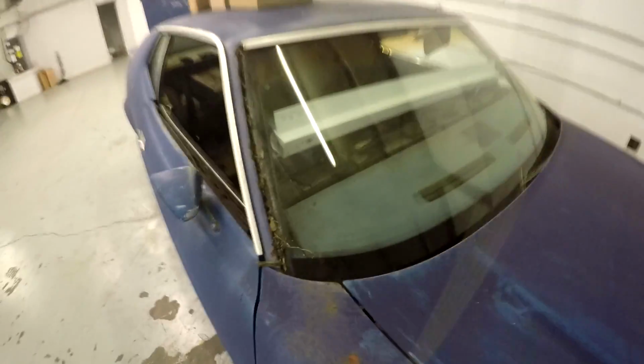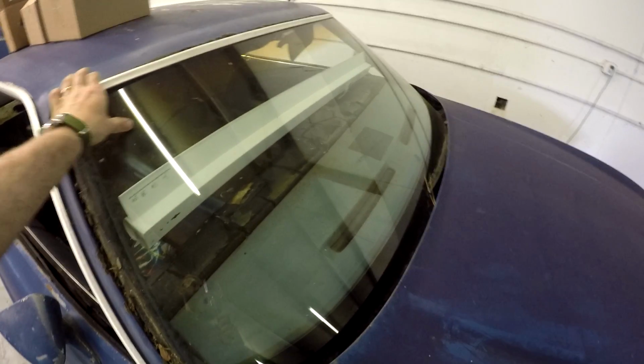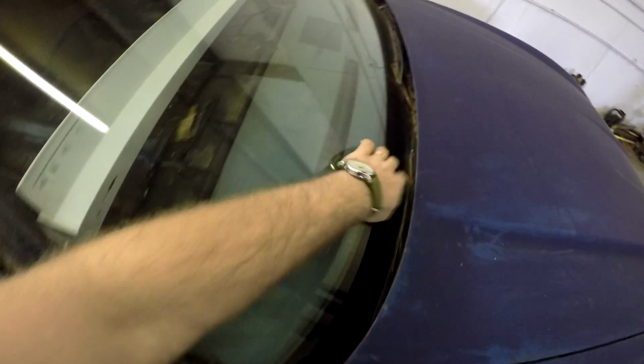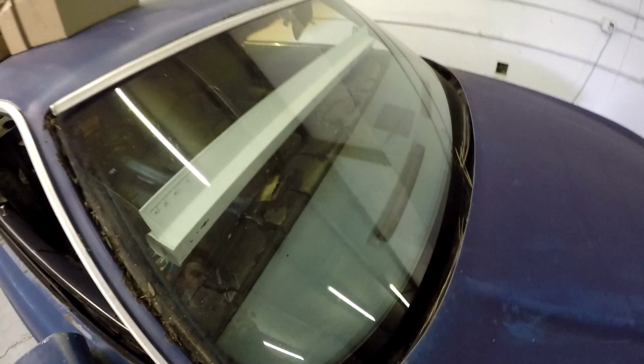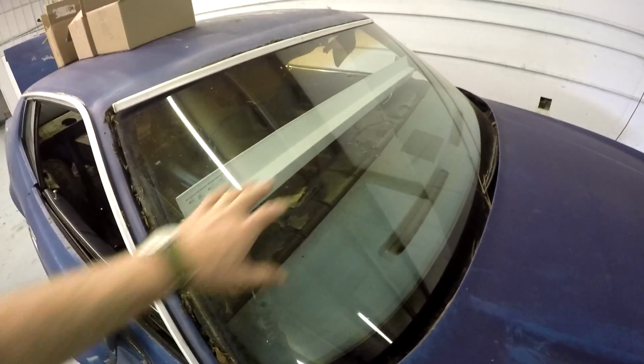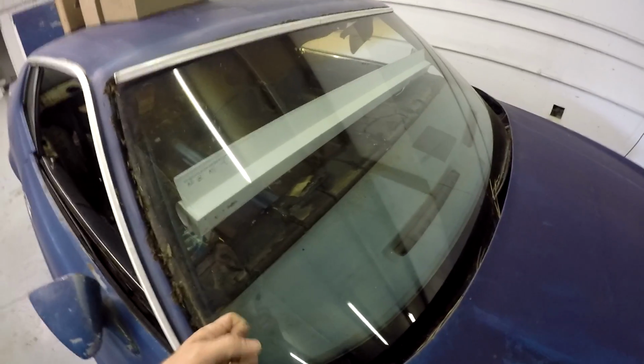Basically what we're going to do is just take this trim off, trim that goes all the way around, take the windshield wipers out, and then cut along this edge all the way around the window and then down in here very carefully, and then just carefully lift it out. We're going to try not to crack it.